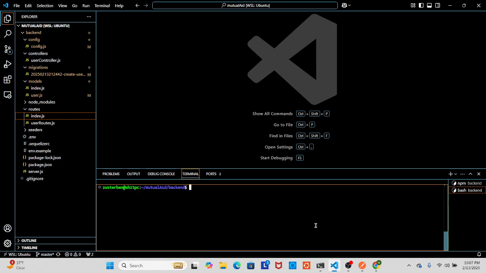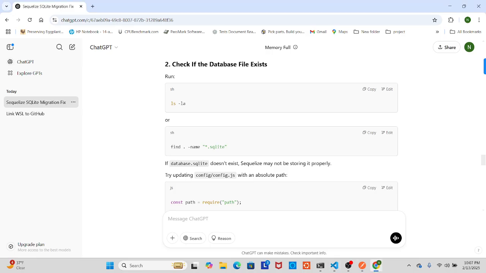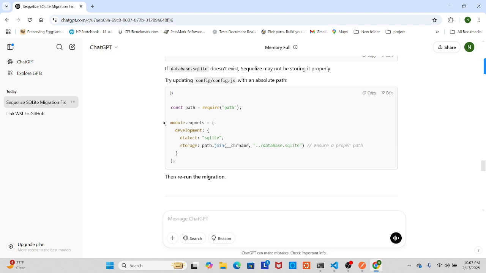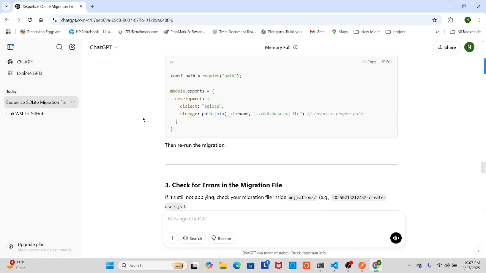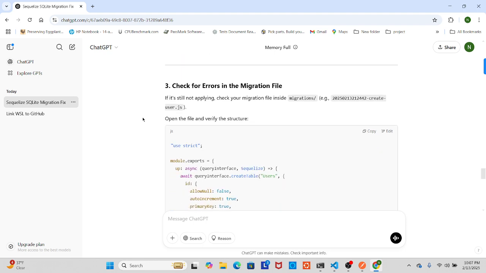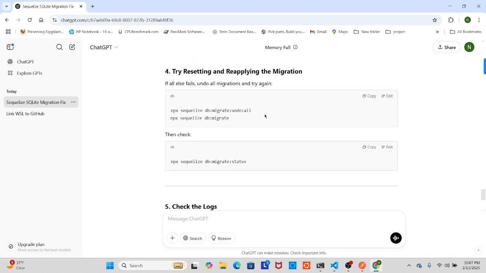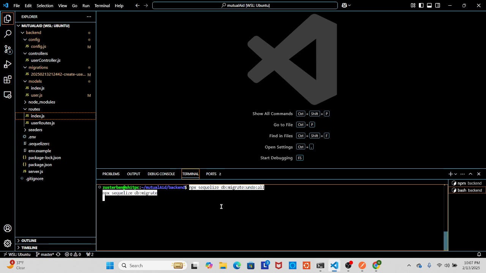Let's clear you. If database.sqlite doesn't exist, it might not be storing it properly. Of course it's not storing it properly. Let's undo all migrations, and then try this again.